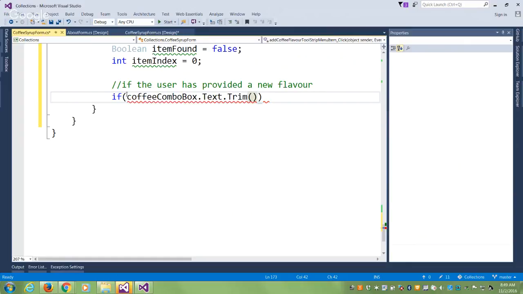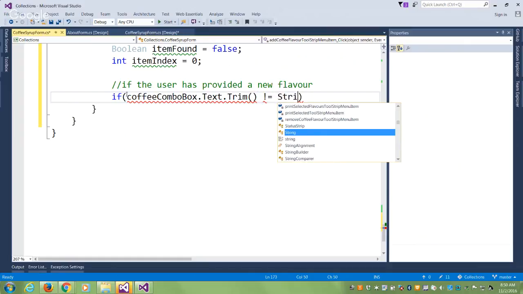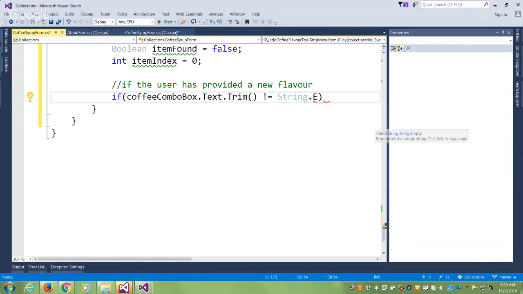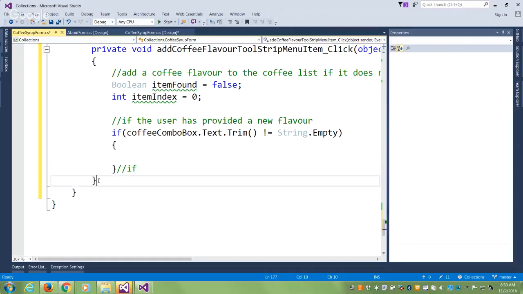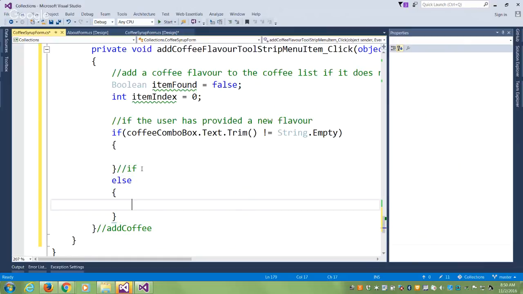So I'm saying if your text is not empty, so trimming will just do there. You can, if you like, use the double quotes without anything. That's up to you. I just like to use the there so that I don't forget. I'll just say add coffee. At least I know what I'm doing. So if it is not empty, and if it is empty, what will I do? I'll give a message to the user. So let's just do it.